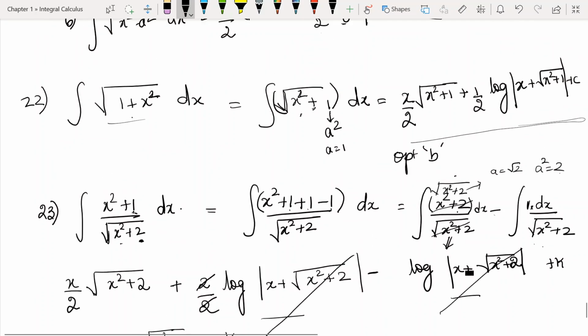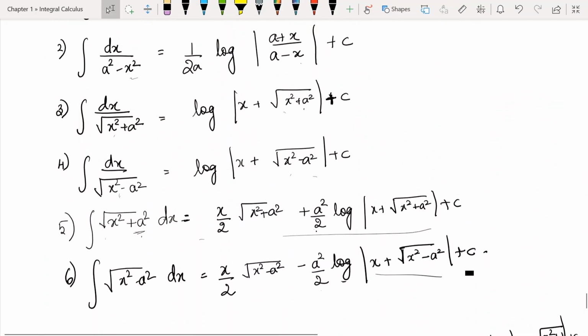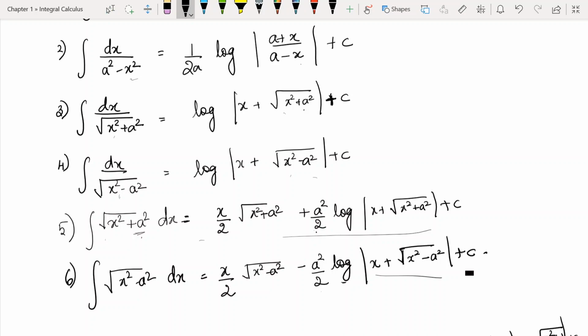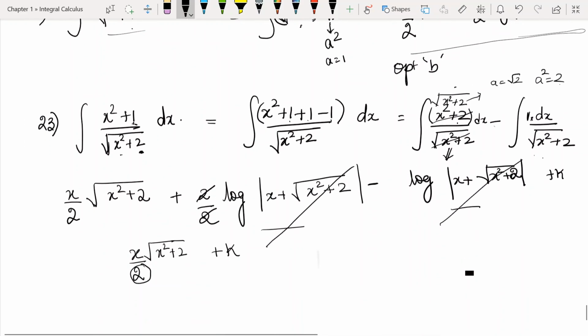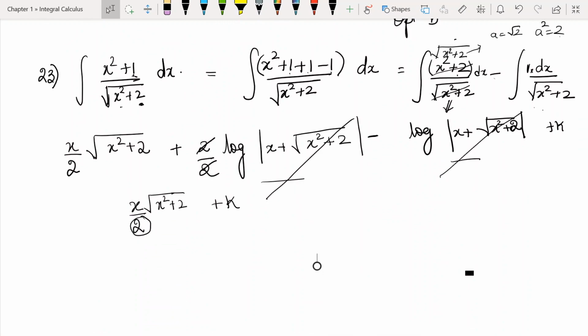Now, what is the formula for the standard integral? This formula is x by 2. It has nothing to do with the a value. So, the answer is x by 2 only. Okay. So, here it should be only x by 2, not x by root 2. So, the answer is option A, but of course, the correction has to come here. Okay. So, there's a printing error in your options. Otherwise, the answer is option A.